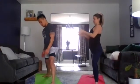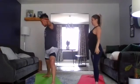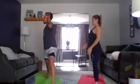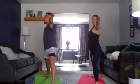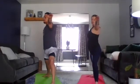And on your next exhale, rotating your right heel down, opening up to the side of the room. Now your feet are perpendicular to each other. Good. Spine is long and strong. Arms are parallel to the floor. Shifting your gaze to your left fingertips. And on your exhales, sinking into your front knee, making sure it stays stacked over your ankle.